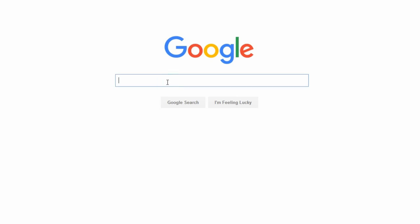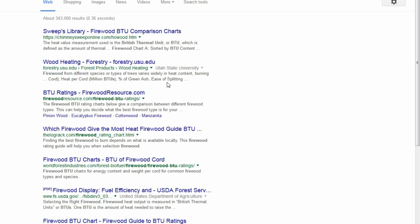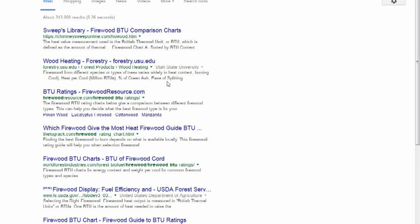The next thing we have to do is look at how many BTUs come out of the species of firewood we're going to burn. You usually don't end up with a whole wood pile of just oak or just poplar — there's generally a blend, so you can find a happy medium. Let's jump on Google and search for firewood BTUs. There are a lot of options out there and some minor variances in the data, but they're generally pretty close together.